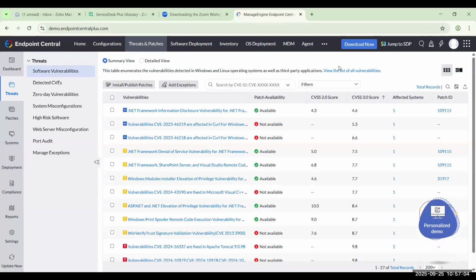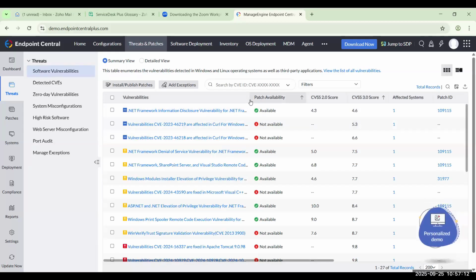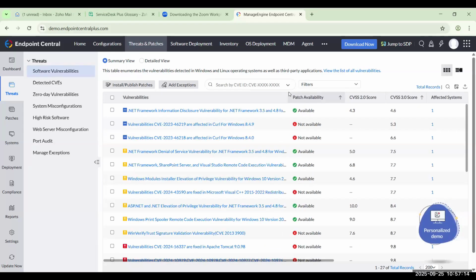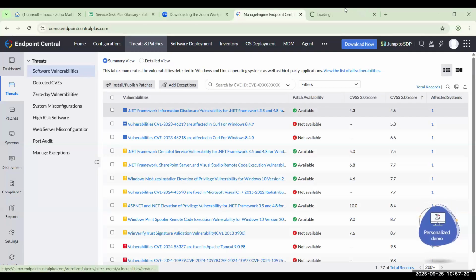When you look at the CVSS score for the vulnerability and the patch availability, for example, for this first vulnerability, the .NET Framework information disclosure, you can see there's a patch available and how many systems are affected by this vulnerability. If I open this, you would see the system that is affected by it.